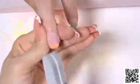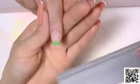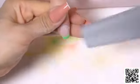So we need to use the buffer like that on the nail plate first, and then turn to the critical part, and you need to smooth it. You need to grind it like that. And you need to buffer the nail plate slightly, and do not over buff.